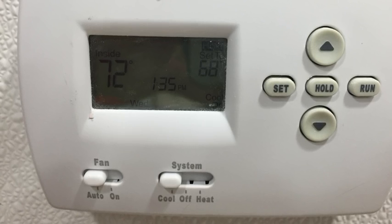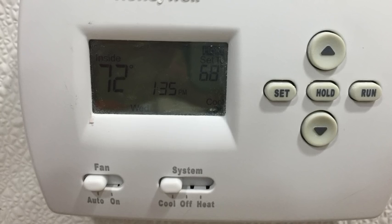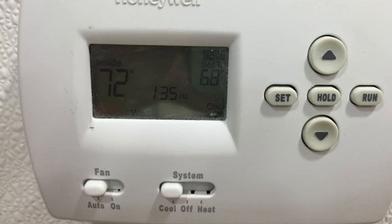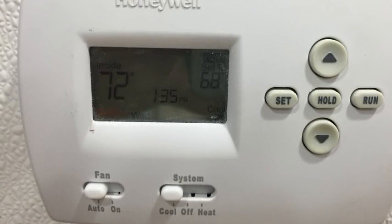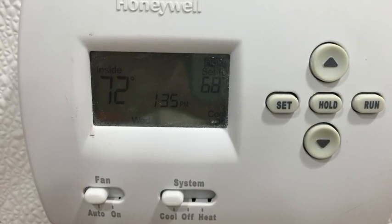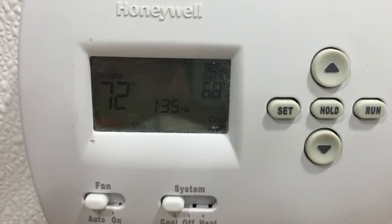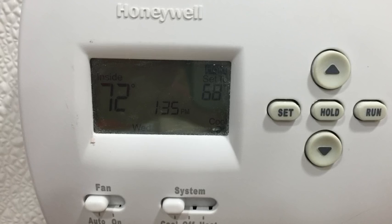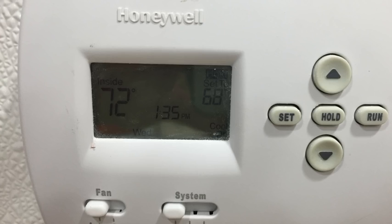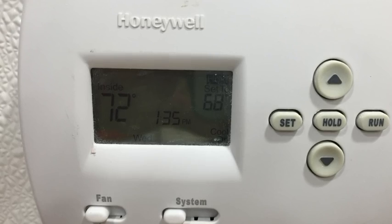You want to make sure that the room you're working in is not warm. Here the thermostat is set to 68 degrees and the actual air temperature inside the space is 72 degrees. The cooler the temperature, the more working time you'll have — epoxy dries with heat, so the warmer the air, the faster it sets up. For maximum working time, drop the temperature as close to 72 degrees as possible, and store your material and mixing buckets in a cool environment prior to use.